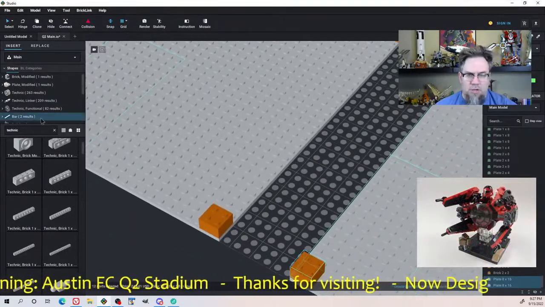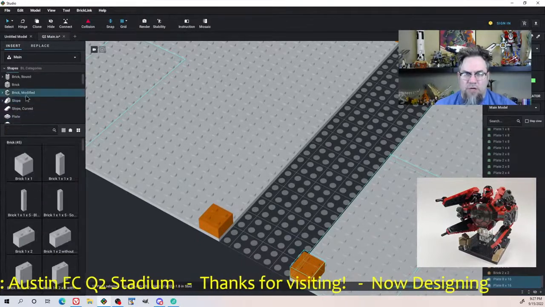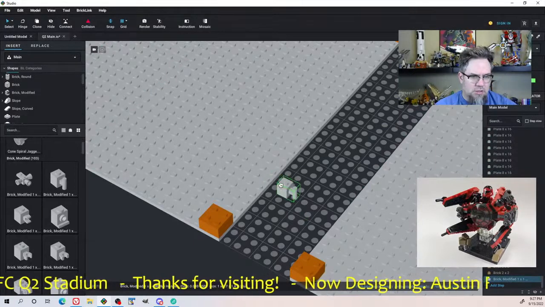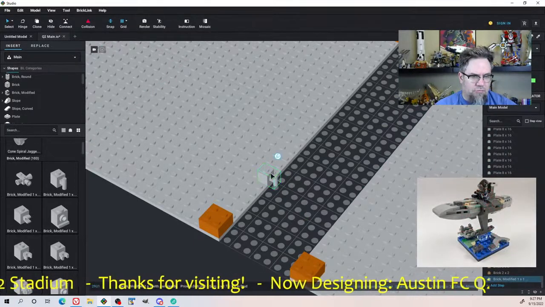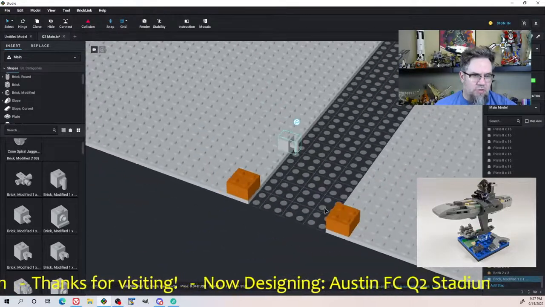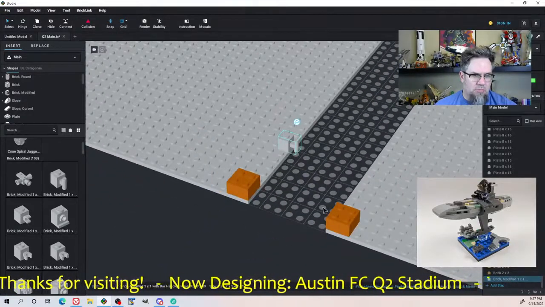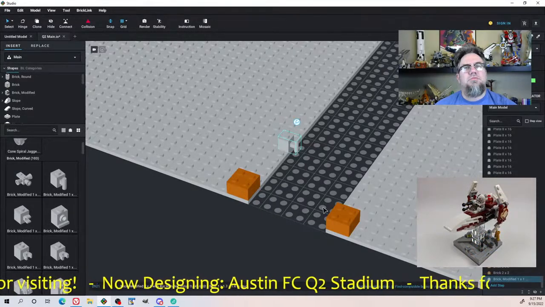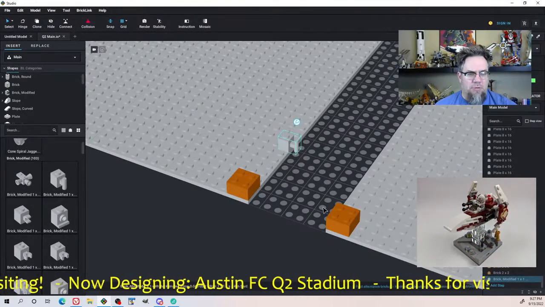So if you have this modified brick with this thing, right? And then you have, was that it? I don't think, maybe it was that.